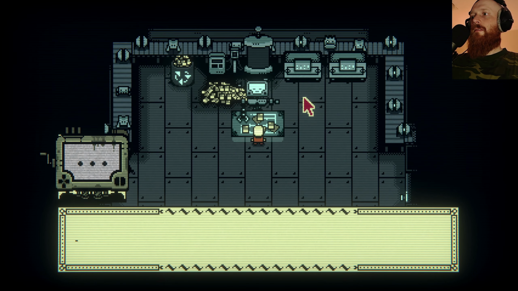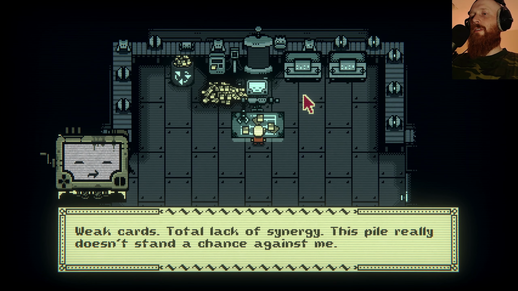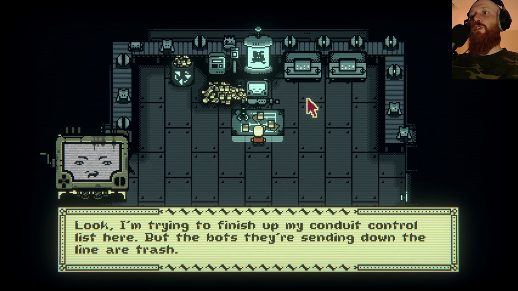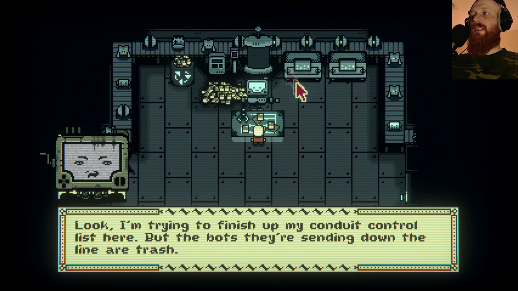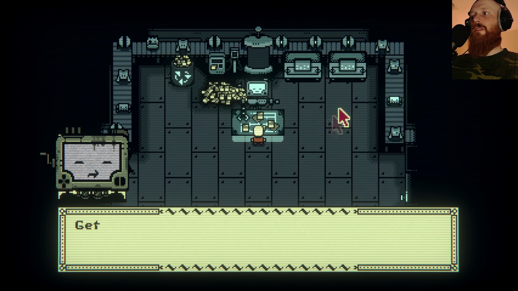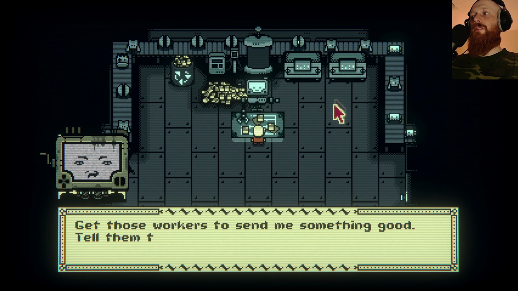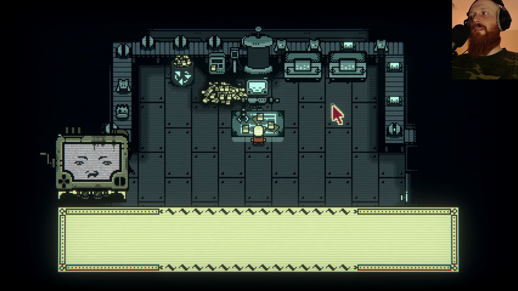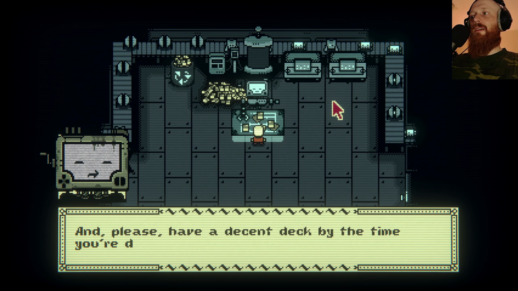Challenge me. Let's see your deck. Weak cards, total lack of synergy. This pile really doesn't stand a chance against me. Look, trying to finish up my conduit control list here, but the bots they're sending down the line are trash. Get those workers to send me something. Good. Tell them to throw themselves on the line if necessary. And please, have a decent deck by the time you're done.